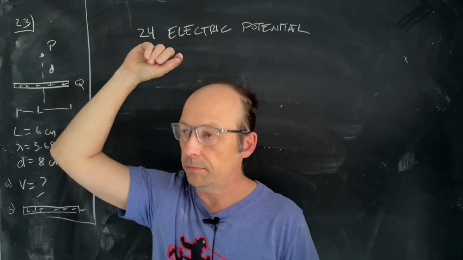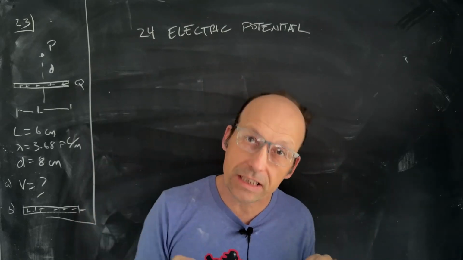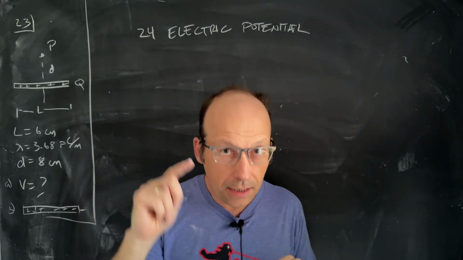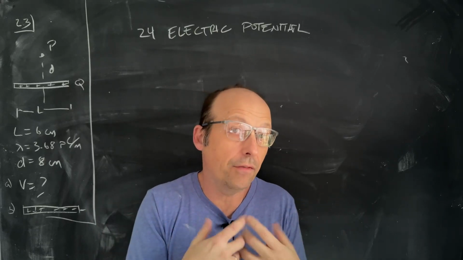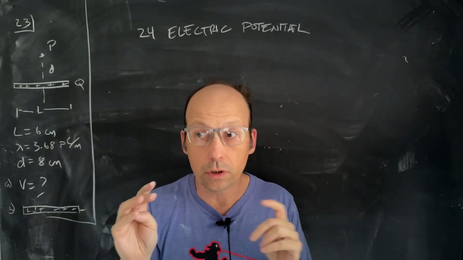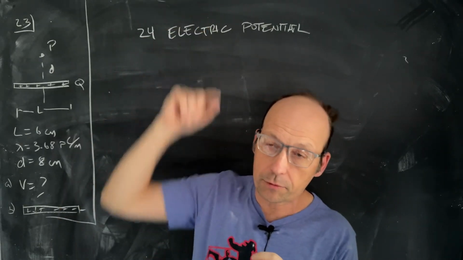24 physics problems. That's the name of the playlist, and that's what I'm doing here. I'm picking 24 physics problems in the calc-based introductory physics course and just solving them as a way to give you a refresher for the course. It'd be a 2-semester course probably. But here we are in chapter 24, electric potential.